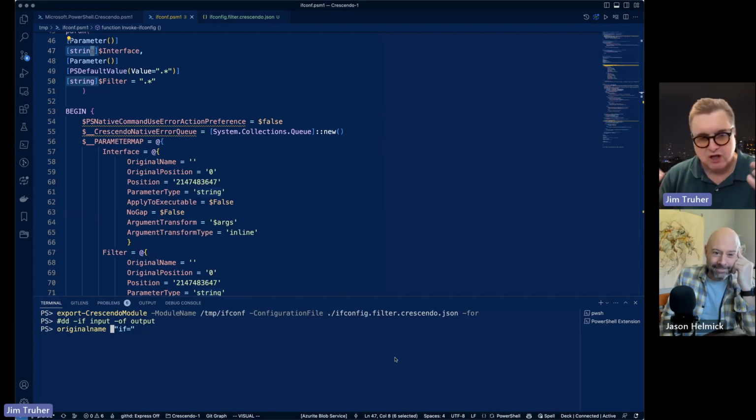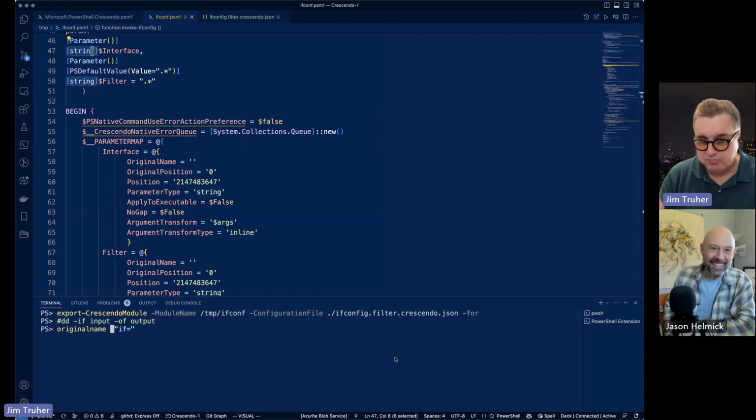It's a parameter, it's dollar input file, whatever. And so that means that you squish those two things together, and you get a single positional parameter for dd, because remember, there's no parameter name there. You just hand it the whole argument. Got it. And so that's what that no gap is all about.